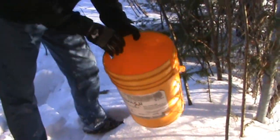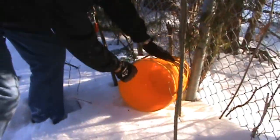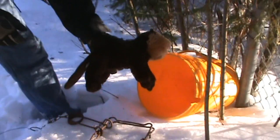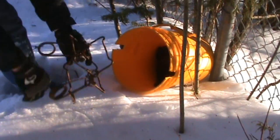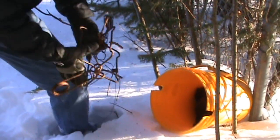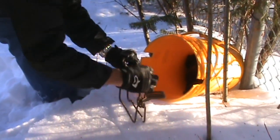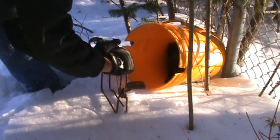Alright folks, here we are out on the line with the pail. It's a pretty easy setup. Put the pail in just like that and get your 220 trap ready. You're going to grab your favorite piece of beaver, toss it in the pail, and set the 220. Now I set mine with the trigger down and the dog up. Lots of people set it the other way — I've seen a lot of bucket sets in square pails set opposite to this. I like to set mine this way so that smaller rodents can get in and out without springing the trap.